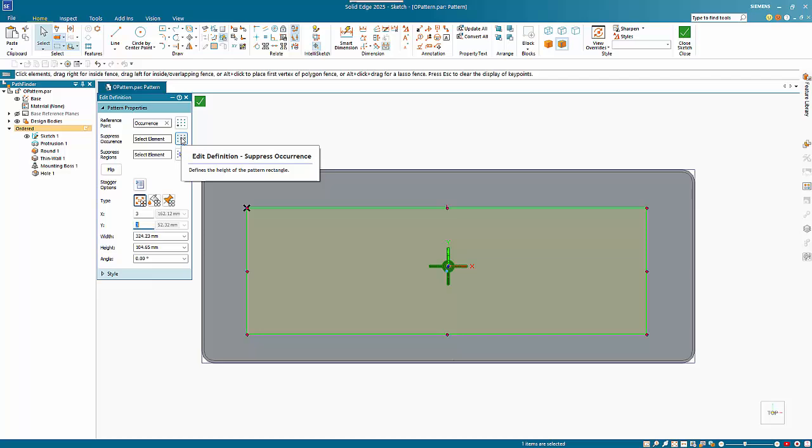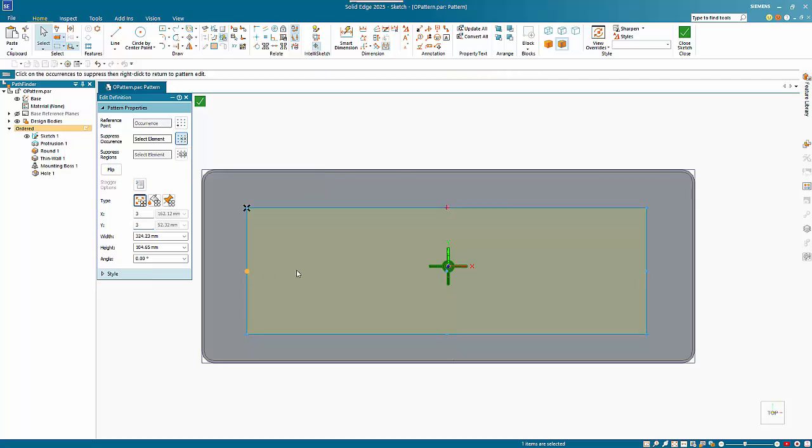In this case, I'm only going to have the ones that are on the corners, so I will suppress the occurrences, so I can select that one to turn off that one, and this one. And you can see the reference point is shown here, so if we leave it there, that whole reference point is taken down to the middle item and then projected out from that point there. So we will go and choose that as our reference point. Sorry, I'm still on suppress.